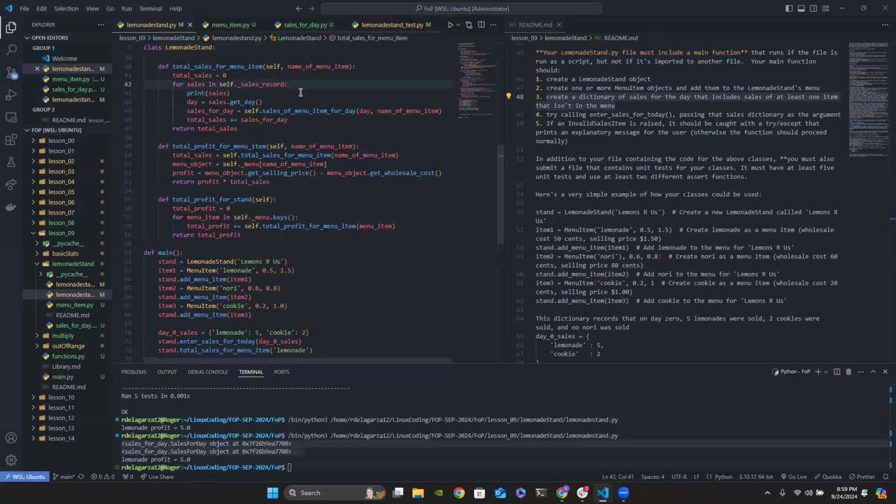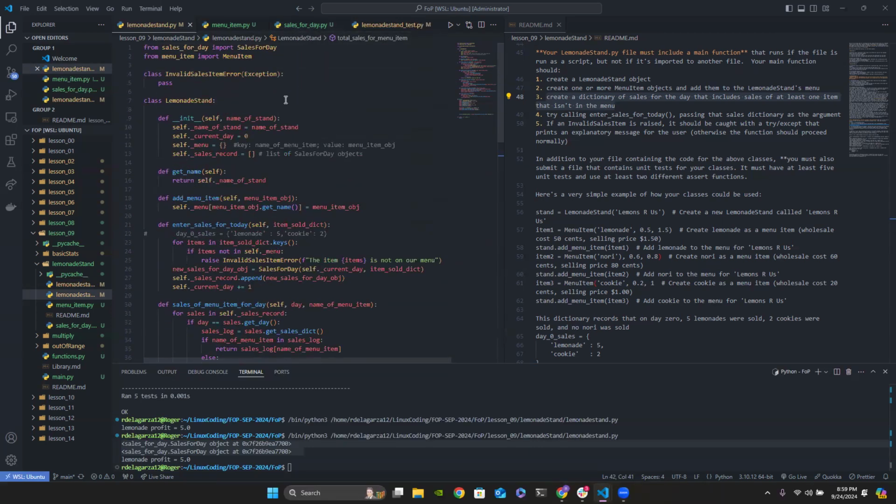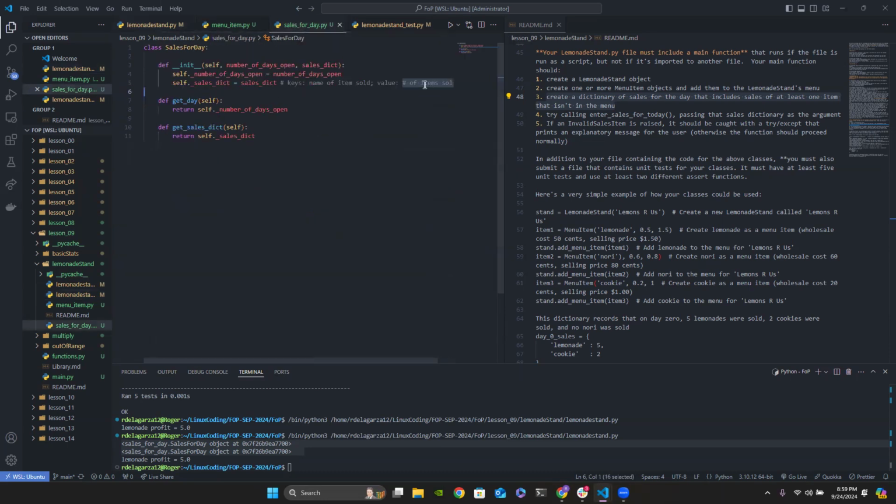If you want to see what the sales record has, it's a list of objects. Let's change the string on the sales so we can visualize what it is. So if you guys recall the dunder method, __str__, return, let's format this.